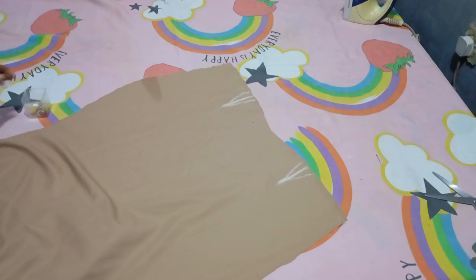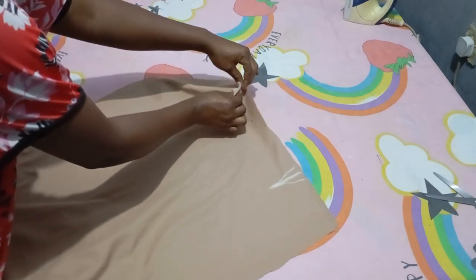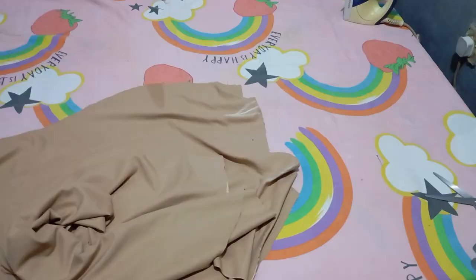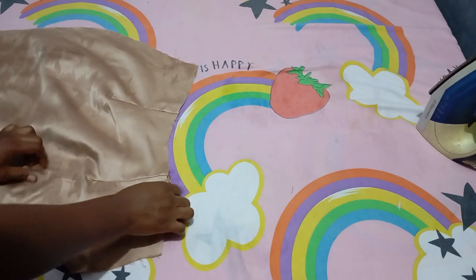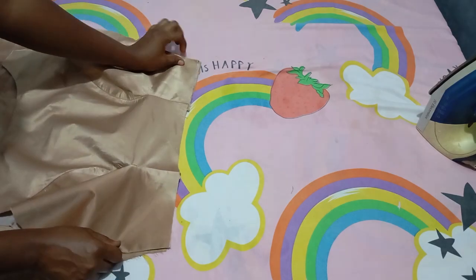Here is my front skirt piece and as you can see, I already marked the dart area. So right now I'll go ahead and stitch the dart area like this. And I will do the same thing for the back pieces of the skirt. This is what I have after I was done sewing my dart, and I also went on to iron the dart area flat. So right now I'll place my front piece on it, then I'll go ahead and sew the waist.